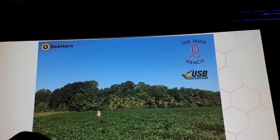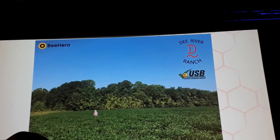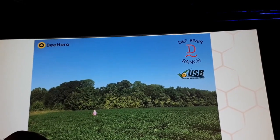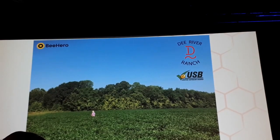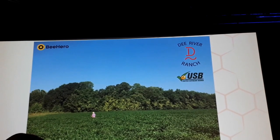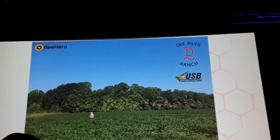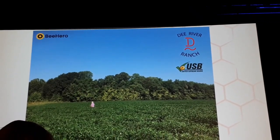Well, it's been done quite a lot, but the increases in yield aren't great. They're kind of 5% in America, sometimes 10%. It's really not worth the effort. So the question is, what if we mix the technology and innovation in with those bees and take it to the soy? Would that actually improve how it works? And what we're doing here is expanding the market for commercial pollinating beekeepers. We're finding new markets for them to pollinate.